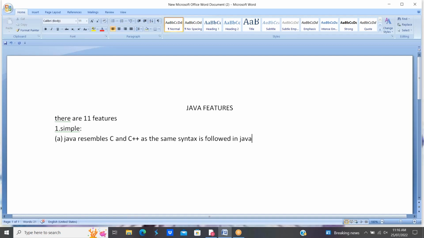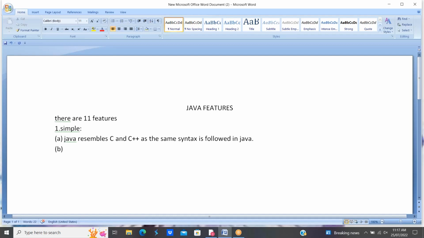For example, if you are taking the control structures concept, the strings concept, or the arrays concept, the same syntax is used in C, C++, and again in Java. There is no need to develop separate syntax in Java, right? That is the reason it is a very simple language.